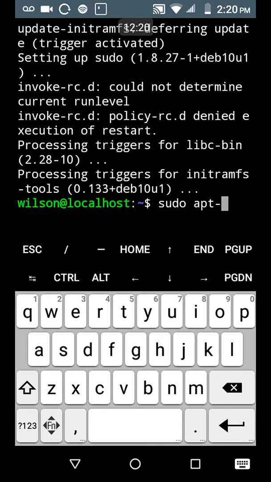Let me see, apt get install. By the way, I'm not in the launcher right now.